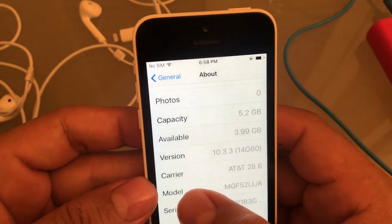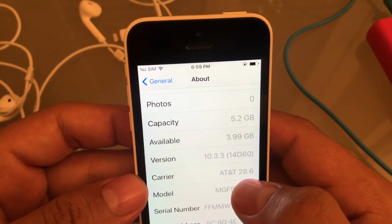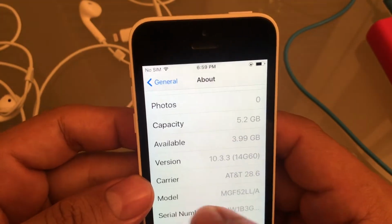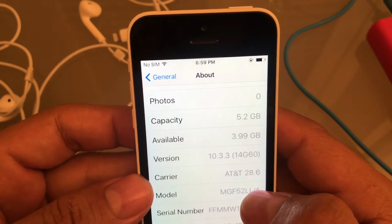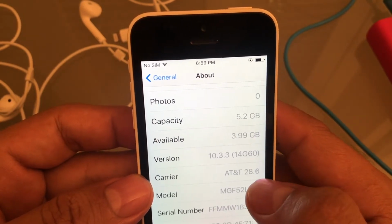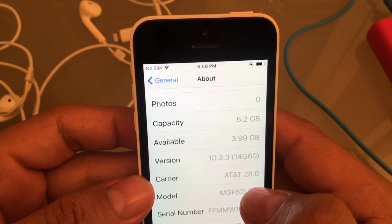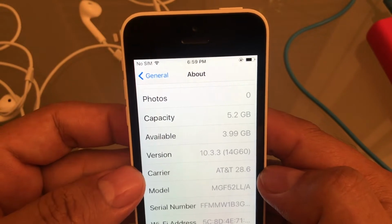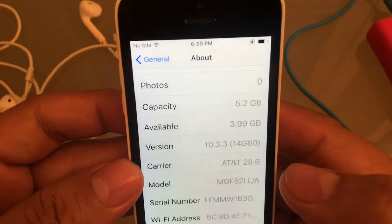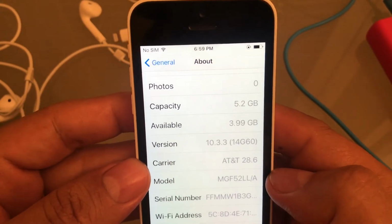All right. Then the carrier, in this case it says AT&T, but this one I want to explain to you guys later, right? Okay, in carrier, guys, this is tricky because you're gonna see here whatever SIM card you put in the last time. But that doesn't mean that that SIM card works on the phone. That just means that that's the last one that you used. It could be not workable. It can be a company that will not work here, so don't get distracted with this, all right, guys? I'm gonna go back to that later.